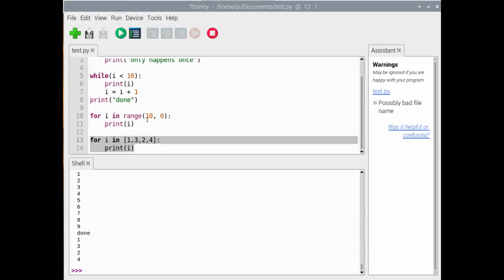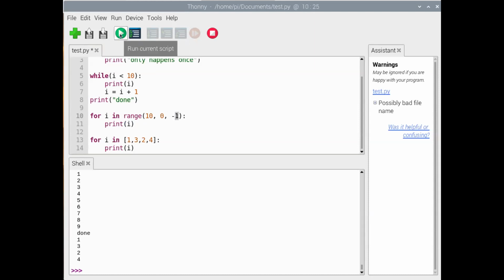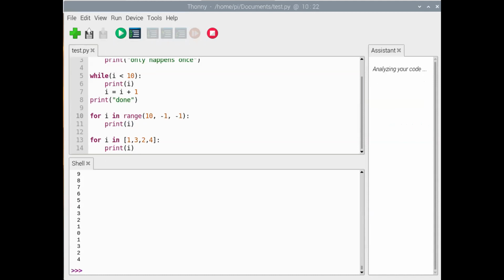Oh, it detects that it's less. Yeah. All right, so let me show you what this guy's actually doing. It's putting in a -1 there as the step. Although we would have to go to -1 to go down to it, to include the 0.